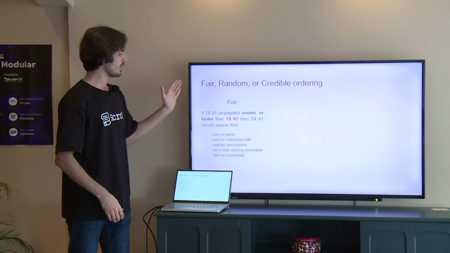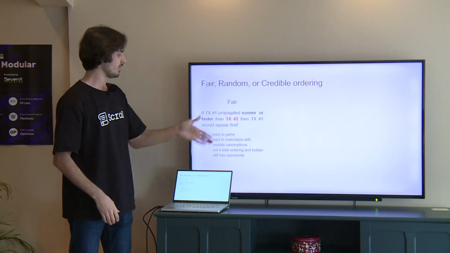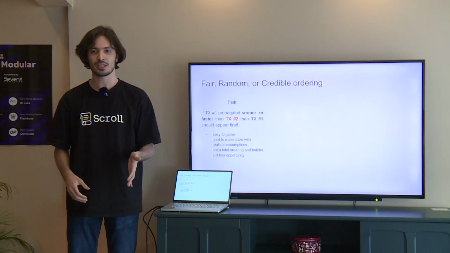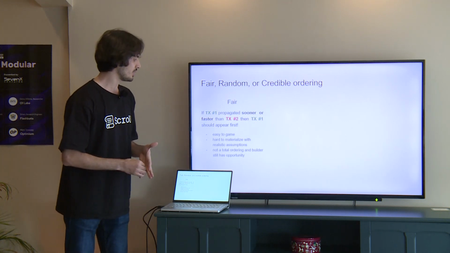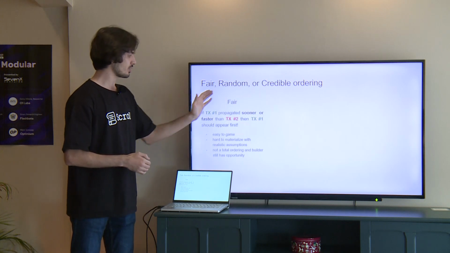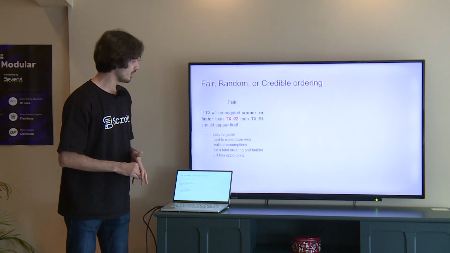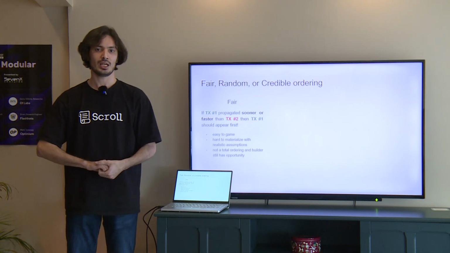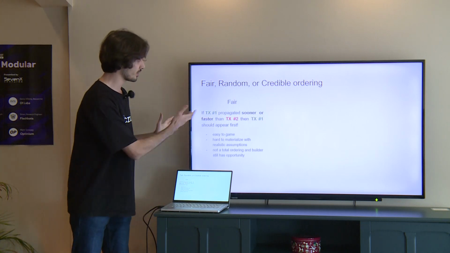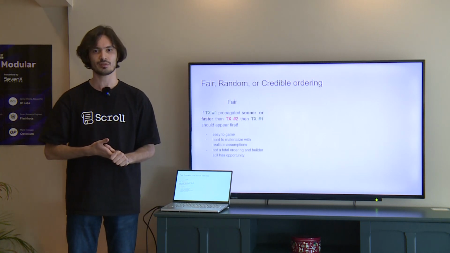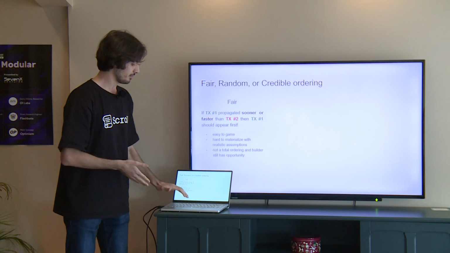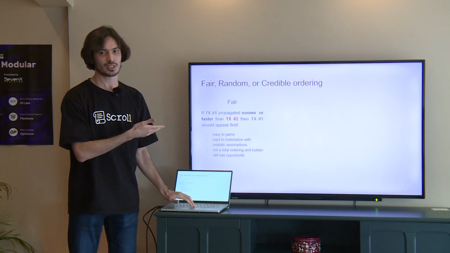So this is, in my view, purely theoretic and very easy to game. There are security proofs in the papers. There are tons of papers, at least 10 papers in the last 3 years about this one. The security proofs mostly have unrealistic assumptions, and there is no real implementation of this one. So this one is still a work in progress, and this one doesn't solve censorship resistance.